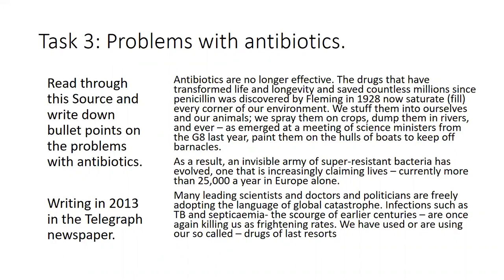We stuff them into ourselves and our animals, we spray them on our crops, dump them in our rivers, and, it has emerged at the meeting of science ministers from the G8, paint them on the hulls of boats to keep off barnacles. As a result, an invisible army of super-resistant bacteria has evolved, one that is increasingly claiming lives, currently more than 25,000 a year in Europe alone. Many leading scientists and doctors and politicians are freely adopting the language of global catastrophe. Infections such as TB and septicemia, the scourge of early centuries, are once again killing us at frightening rates. We have used or are using our so-called drugs of last resort.